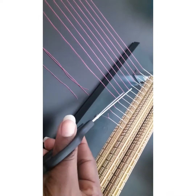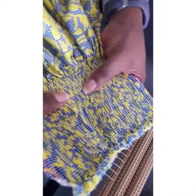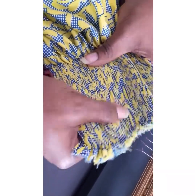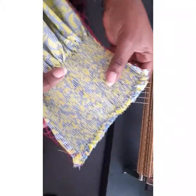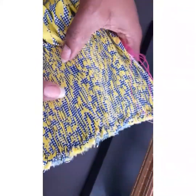I'm going to cut off the threads now so that it looks nice. This is the finished look — this is how the fabric looks. This is the front of the fabric, and this is how it looks behind — you can see how beautiful it looks. You just keep adjusting the pleats until everything is even. You don't want your pleats to be uneven, so you keep adjusting until every pleat is even.